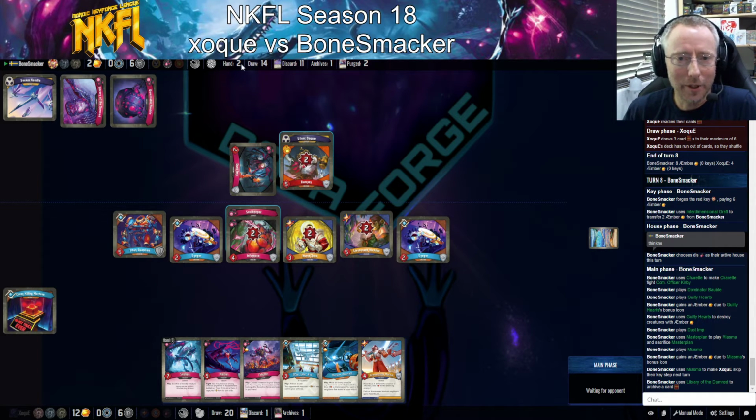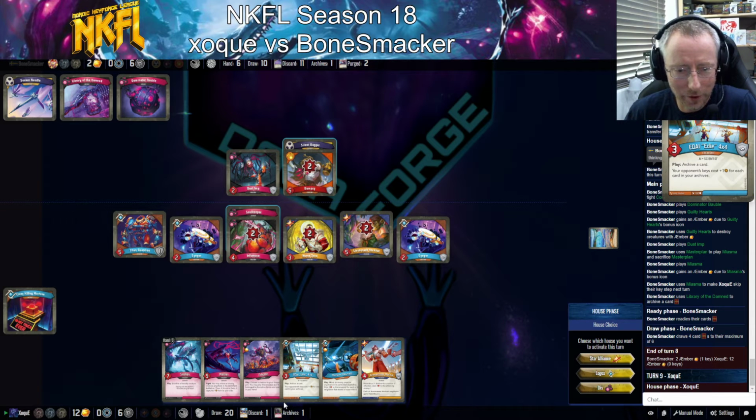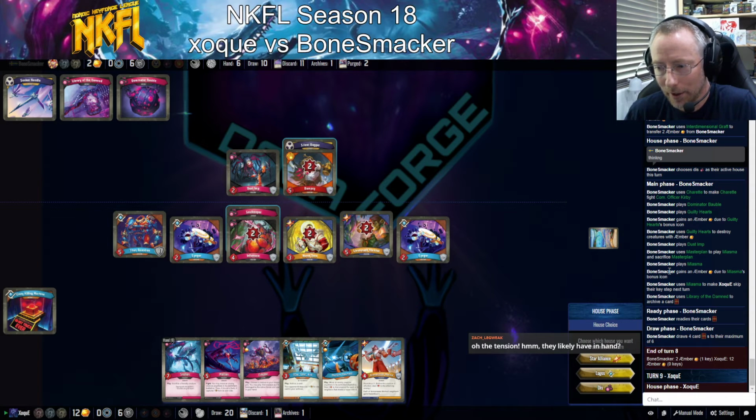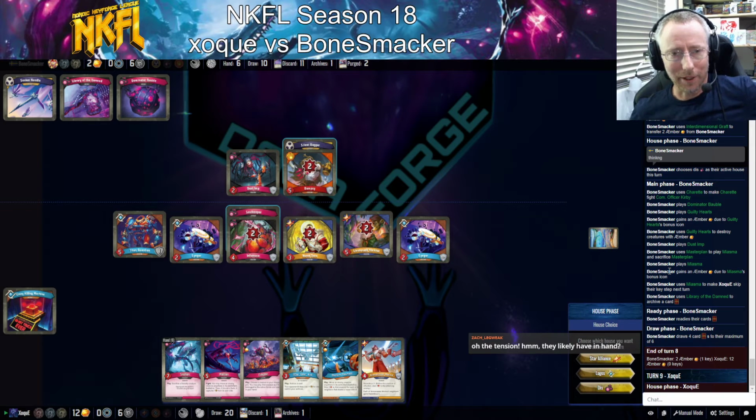Let's see. They have 14 in their draw. Now 10 in their draw. I mean, you'd have to think they have it. And unfortunately, I didn't draw my Stealth Mode. I could exhume. Exhuming is something. Yeah, you have to plan that they have it in hand, right?